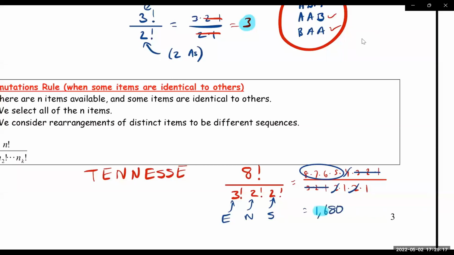1,680 different arrangements. So you can scramble these letters and make different words. You can make 1,680 different words if you scramble up these letters. The words aren't going to make sense. For example, E-N-T, you get the idea. This is a little hard to do, but you can rearrange all these letters. This is how many words you can make, even if the words don't make sense. So 1,680 different ways to scramble those letters up.